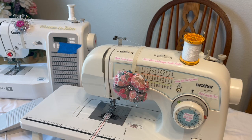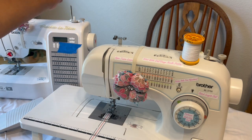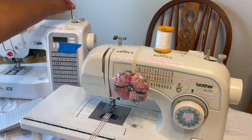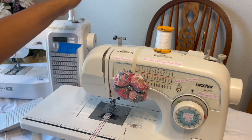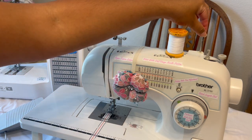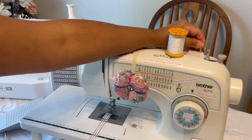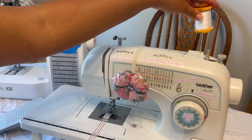On any sewing machine, you're going to have a spool pin, which you can see here on both, for your spool of thread, and it can go up and down. Down position is for storage, and up is for when you're working.